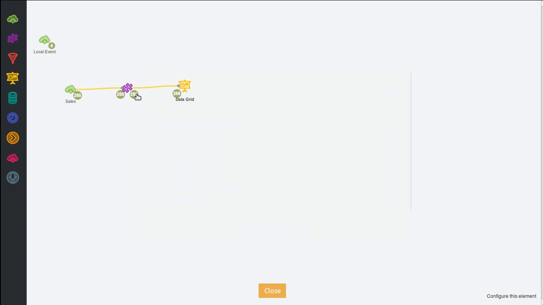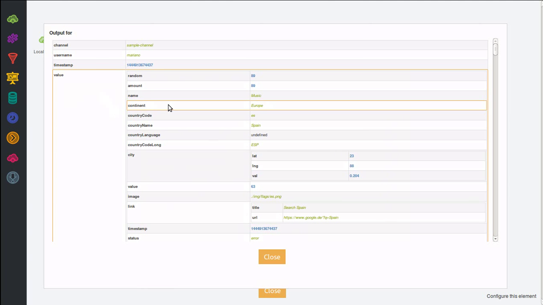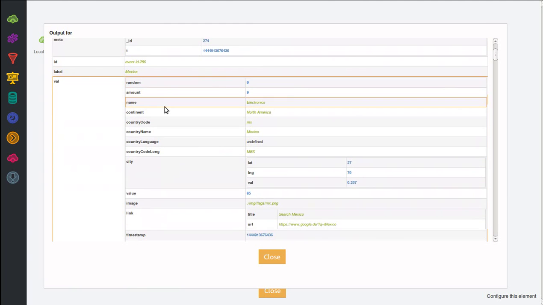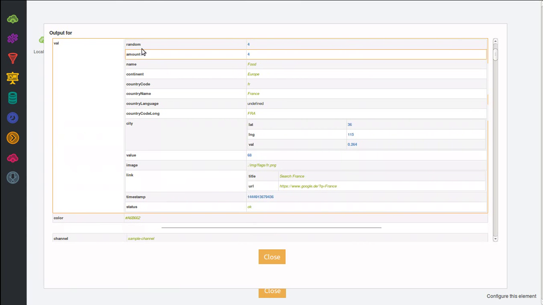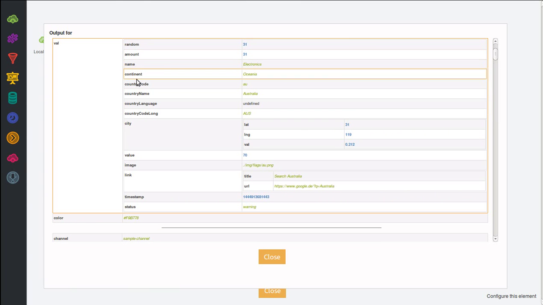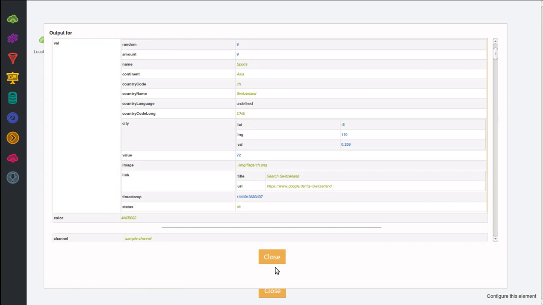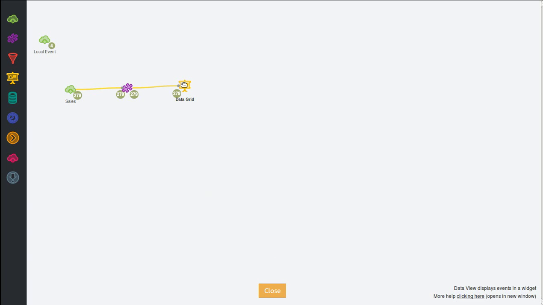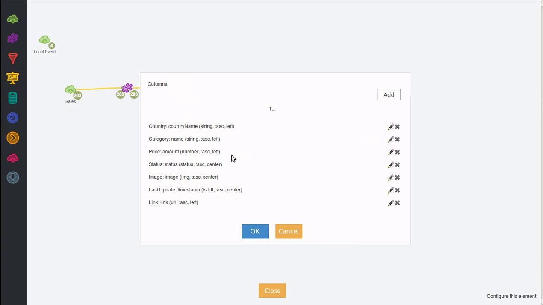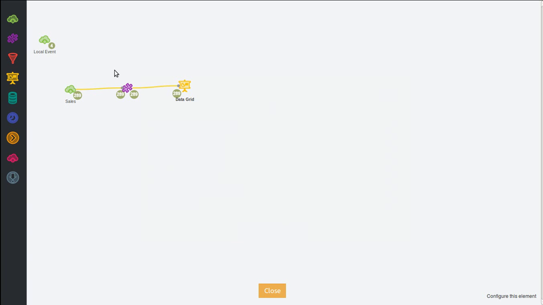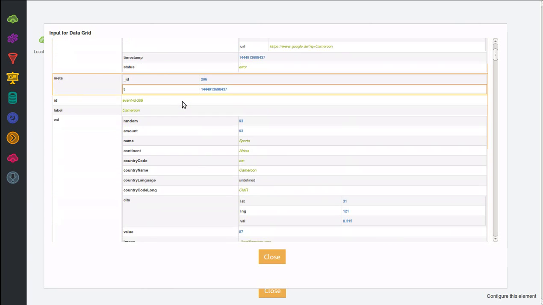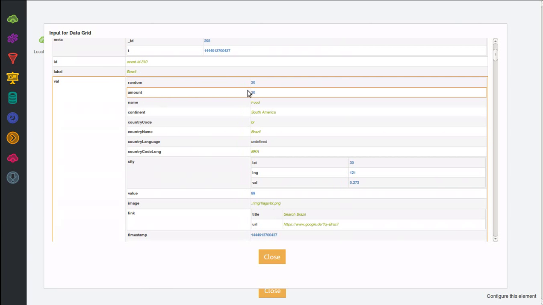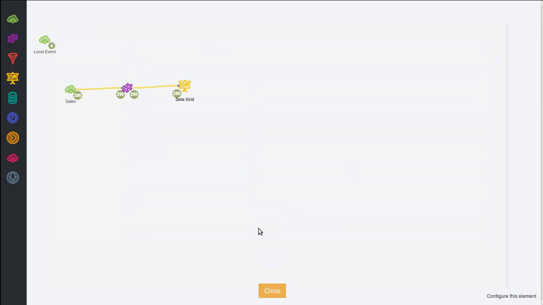So how do we provide those values? Well, on the val field, we have an object with the names of the fields, and the table will take them from there. So if we say, for example, one column takes its value from the amount, for example, the column with title price takes its value from the field amount. So if you go and see the inputs, we can see on val that there's a field called amount. So we will take the information from here.